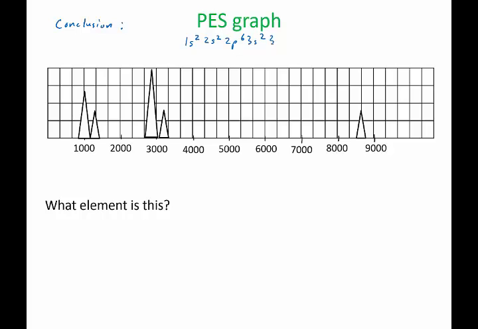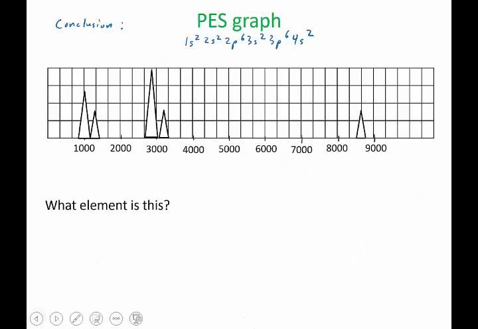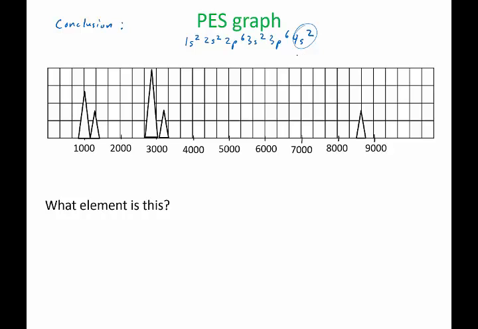So when you write a configuration, let's say I'll just write some random one, 1s2, 2s2, 2p6, 3p6, 4s2. I just wrote whatever. I think this happens to be magnesium, but whatever. So this goes first to show up, and it kind of goes in reverse order. The outermost is the first to show up, and then this goes. So these would be the last to show on this chart.